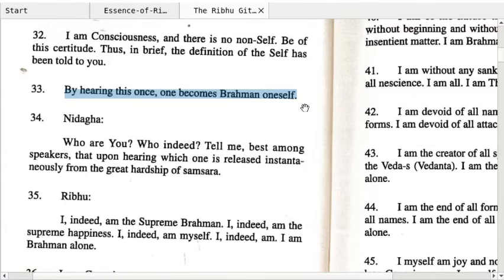So you must be very, very lucky that you came to know that there is such a thing, that I am not this body mind. You must be very, very lucky. It's like winning a lottery, you see. So if simply by hearing it does not happen, that means you are just starting here. So don't worry, keep doing the self-inquiry. And then once you hear this, after doing the self-inquiry, you will understand what it is.